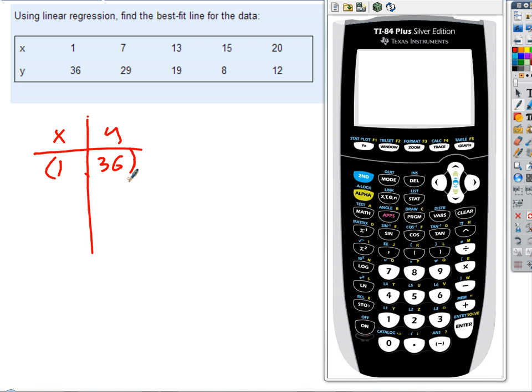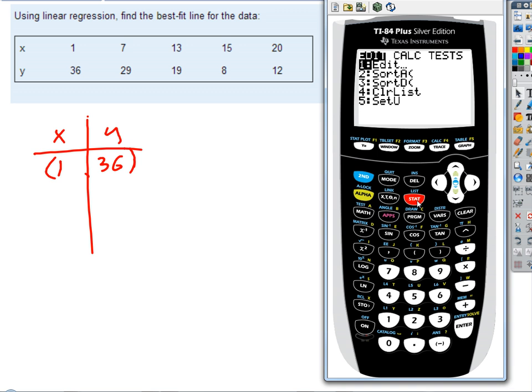What do we do with this stuff? When we're trying to put data into a calculator, the first thing we're going to do is plot this and see what it looks like. We're going to make a scatter plot of all this data in the XY plane. Whenever you want to input stuff into a calculator, you go to the stat screen. So everybody push the stat button. When you push the stat button, it takes you here to the stat screen.